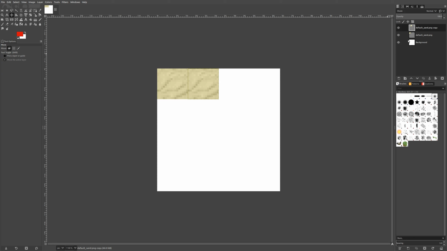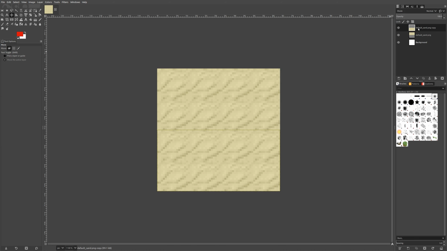This is just the easiest way I've found to do this. And actually then we can go ahead and merge down and then duplicate and then merge down again and then duplicate, slide it down, merge down, duplicate. You would think I would know where these options are. Whoops. I want to merge down. All right. Yeah, we can actually delete that. We don't need that. So here is our full sand image.